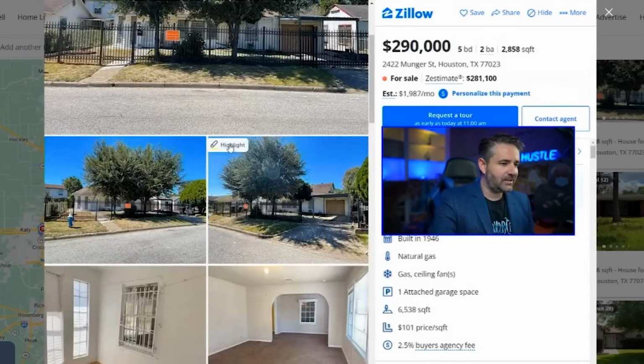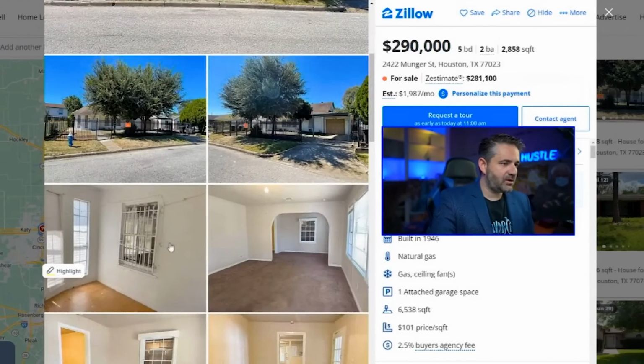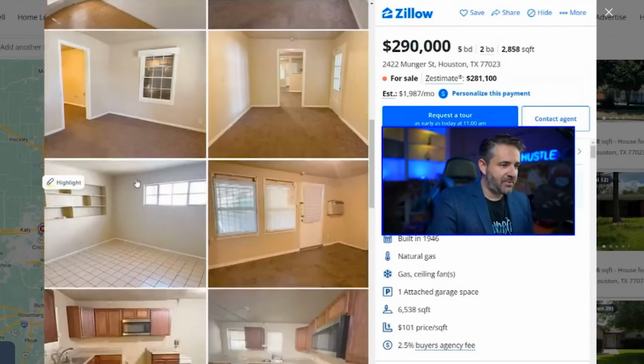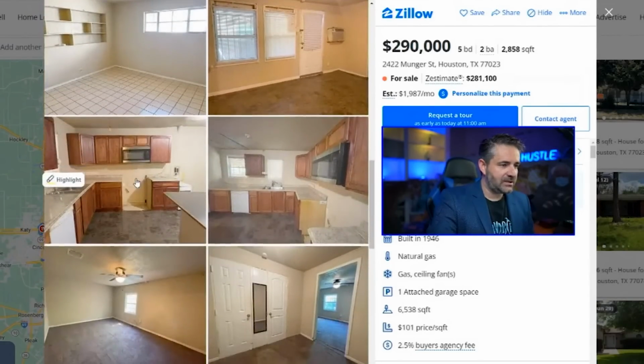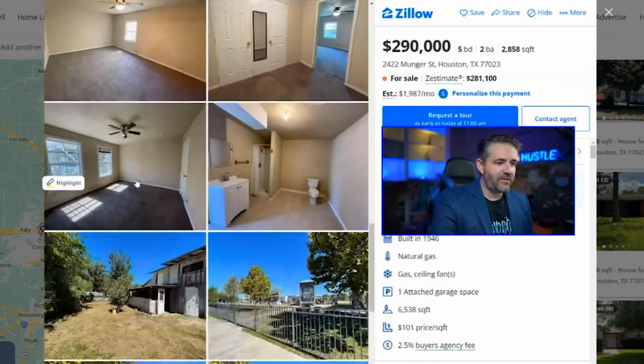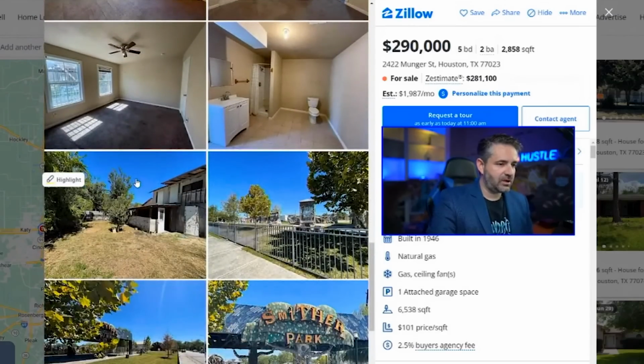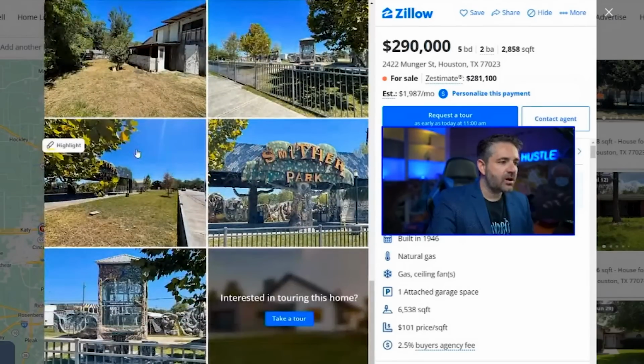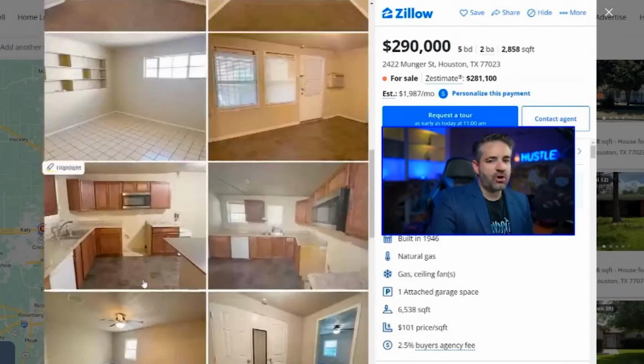Looks gated. Ooh, burglar bars. I don't know who installed that, but that does not look good. I mean, they must not trust their family, or they must be like an Airbnb, because they don't want people to break in that are already inside the house. So I don't know. It's pretty creepy in my opinion, but it is what it is. It is a big house. If you have a big family, here you go. And it's right next to a park, with a pretty big backyard. I mean, you get so much more in Texas.